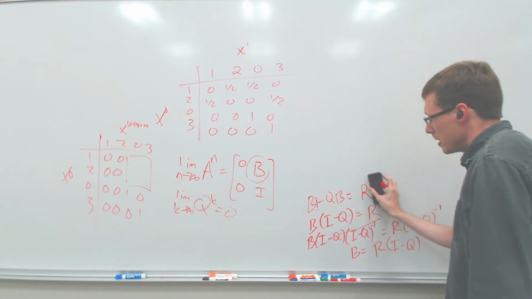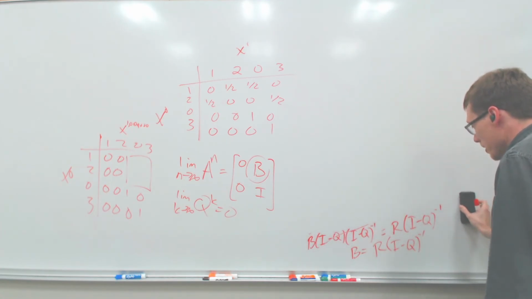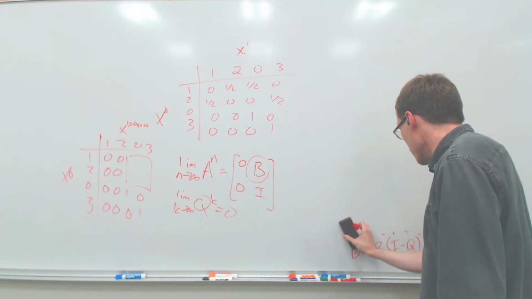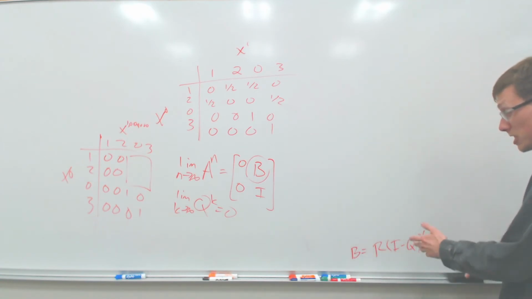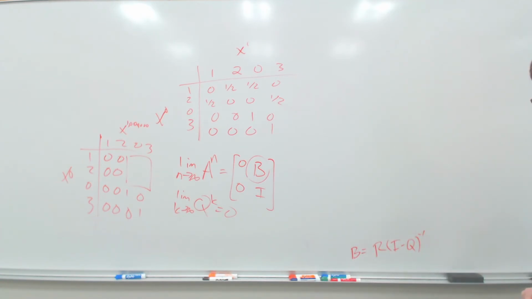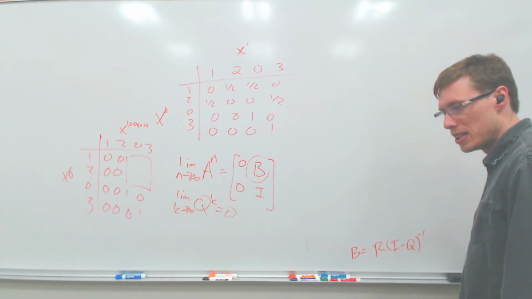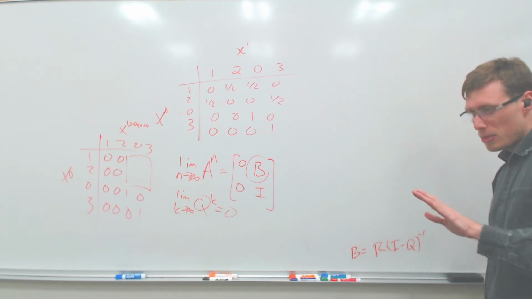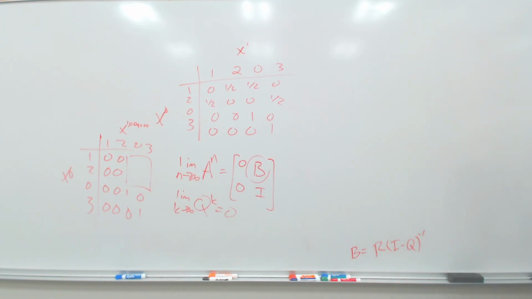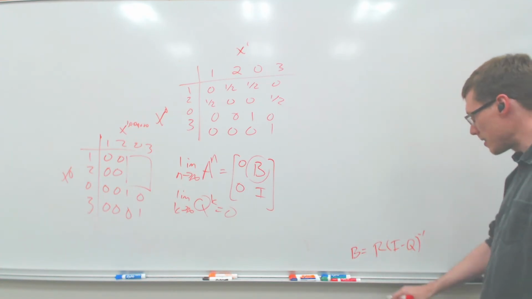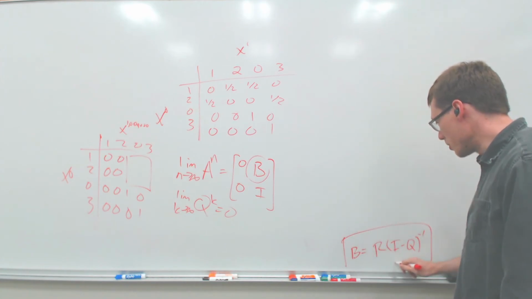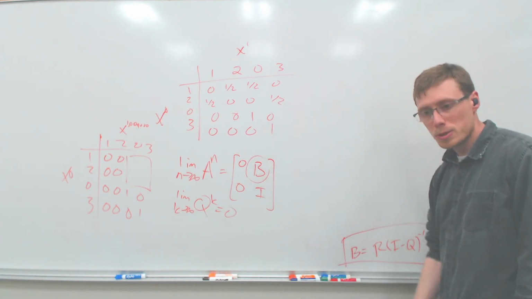All right. So now if we wanted to, all we would have to do is take the inverse of a matrix, which is not actually that pleasant of an operation. That one actually is a bit of a painful thing. They're always trying to come up with better ways to take the inverse of matrices, but you can do it. Typically, they do some pseudo inverse, but you can easily take this and get your B, and that'll tell you your absorption probabilities.